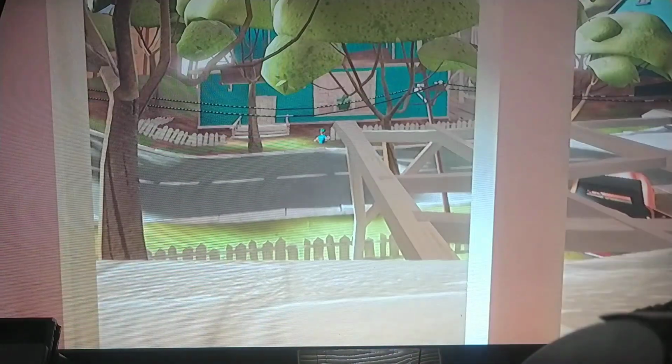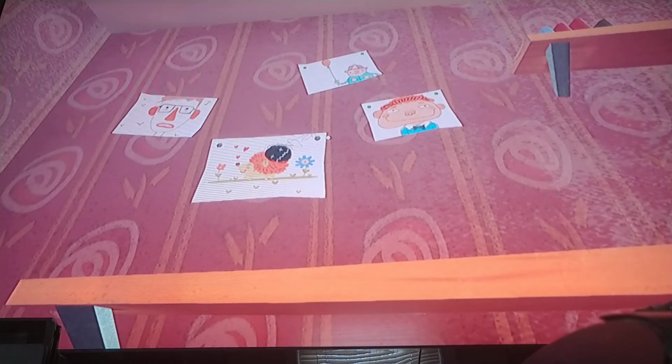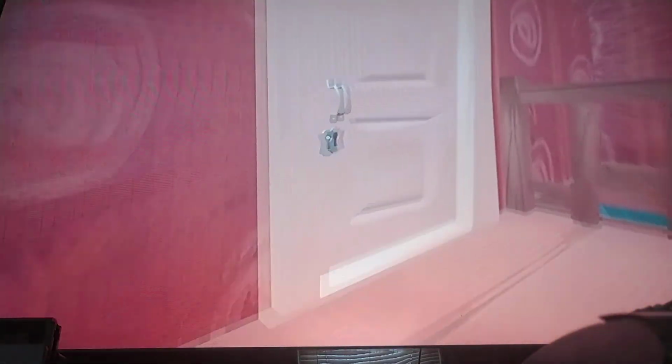Alright, so let's have a look at the rest of the house. We also have, like, up here. I keep looking through the camera. It's just natural. But if you look right there where the dot is, that's the person you play as in the original game, like the child. It's kind of cool. Then we have some drawings up already, even though it looks like we just moved in here.